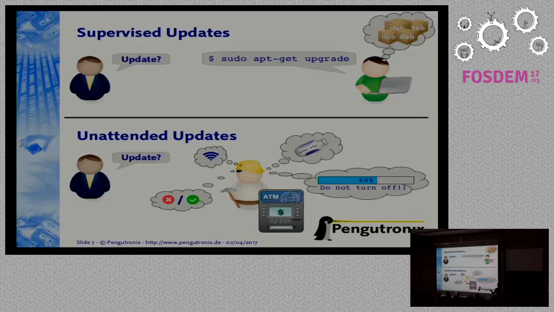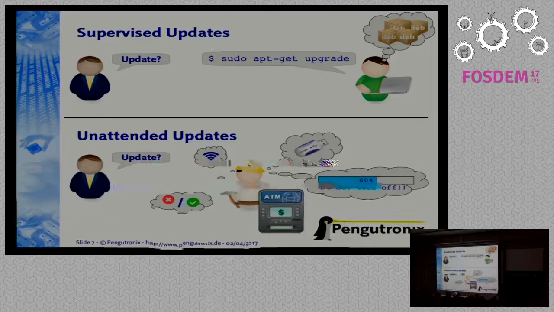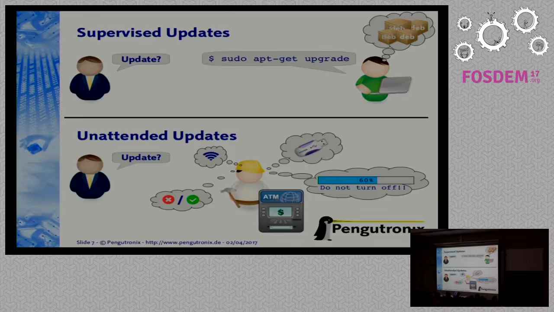So what is the difference when you have an embedded system? Well, on embedded systems, you don't have direct access to the device. So in most cases, you don't have any access to this. And the only way you can start your update is either by plugging in a USB stick or by starting a remote deployment via a network. And then all you can do is watch a progress bar, and at the end, it either succeeds or it will fail. And if it failed, you really get in trouble, because you don't have any chance to recover it. You don't have any easy access to the device, and it will cost you time and maybe money to recover the device.